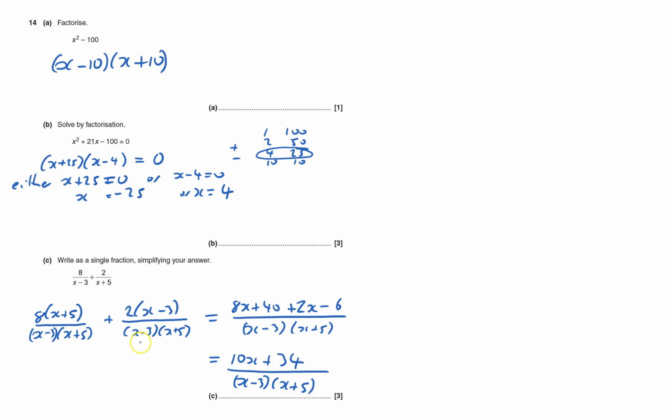And just to remind people why when you're adding fractions, the bottoms don't change. If I have 2/7 and add 3/7, the answer will be 5/7. And so the bottom bit just stays exactly the same. That's why I've got a common denominator, that bottom bit and that bottom bit, it stays like that. And we just add the tops. Didn't need this bit here, just needed all the other bits. And that is question 14 done.